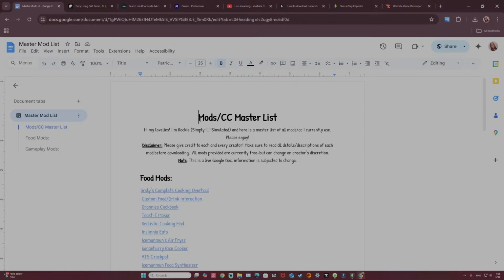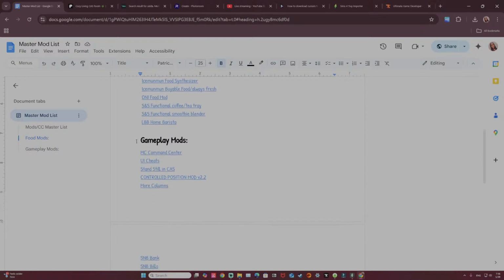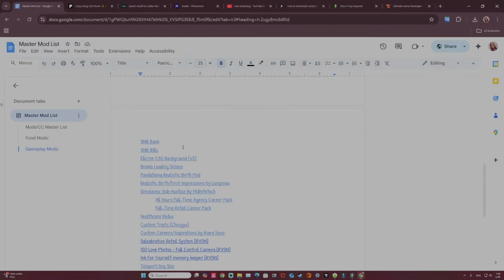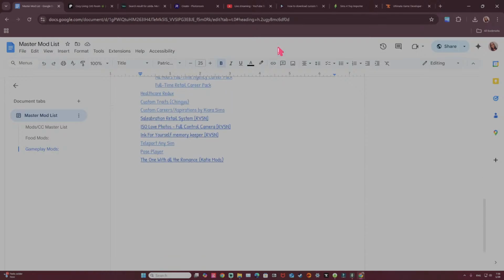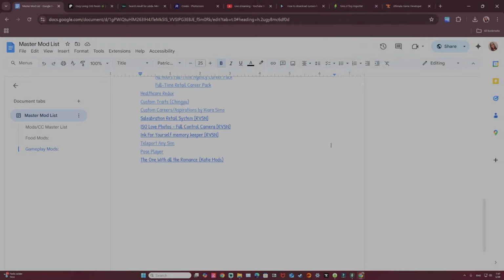But I have this mods and CC master list, and I have a list of my favorite food mods, and these are direct links, gameplay mods, and I need to work on CC. CC is so overwhelming. So what I think I'm going to do is just add a direct link to my Pinterest, because I feel like I have it more organized over there.